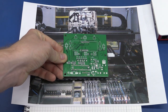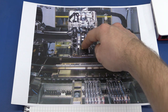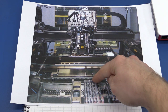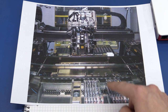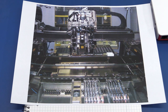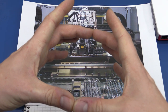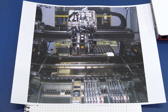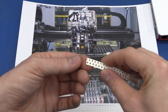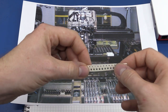Then the board enters the machine and sits here in the middle. The pick and place head will go to pick up components. It can either be in feeders like this, or it can be from a tray or from a tube. Most commonly, components will come on a reel. It's just a circular reel of any size, really. It can be quite big or quite small. And it will have a tape on it with components in them. It can be like this for resistors, capacitors, etc.